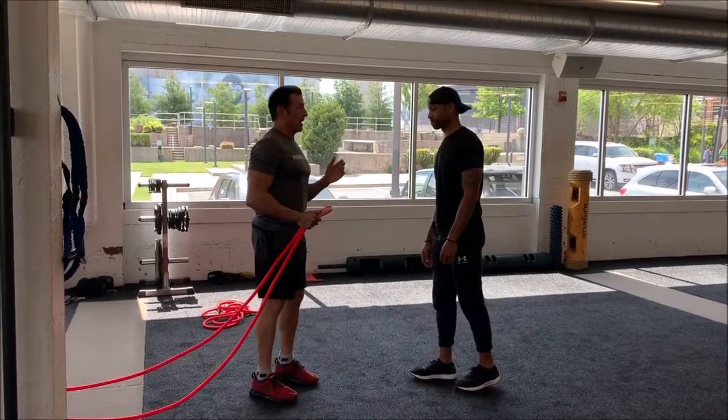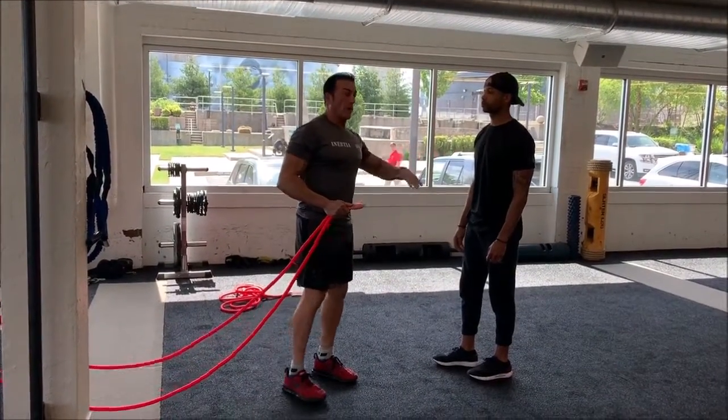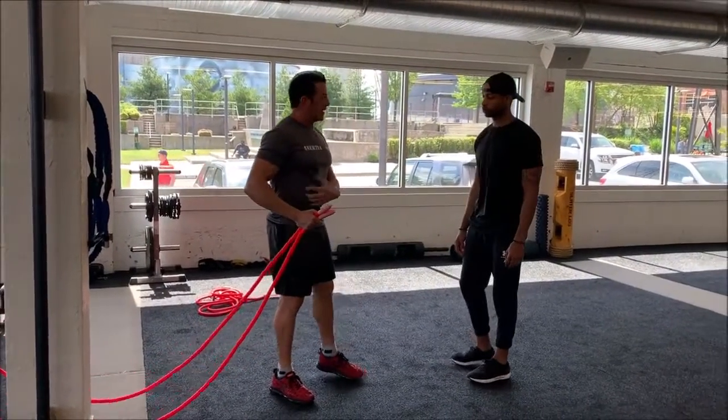Here's my question. Do you want to go sagittal plane or do you want to go transverse plane first? So do you want to feel more of a ground force reaction or do you want to feel more of a core engagement?